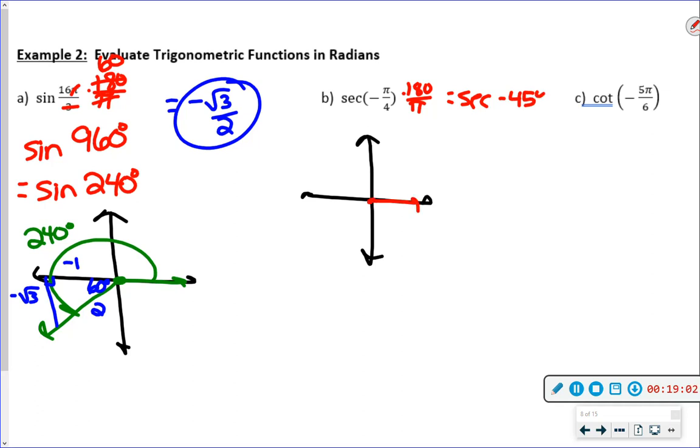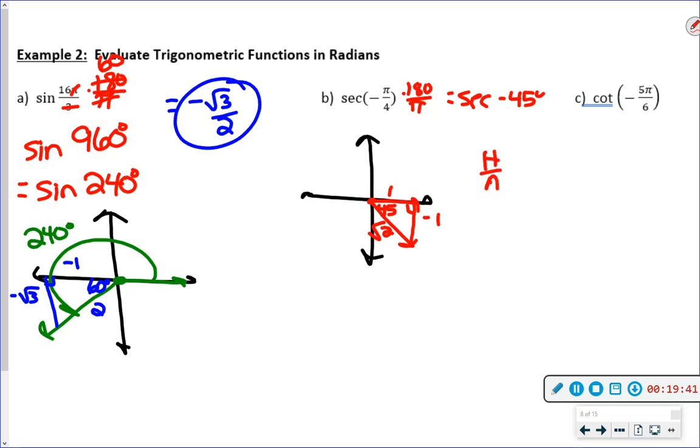So all the negative does is affect the direction you rotate. So instead of rotating up or counterclockwise, you're rotating clockwise or down. Now, when I label my angle, I'm not going to put negative 45 in there. The negative just affects your direction. I care that it's 45, that I'm on the 45, 45, 90. And I just put my negative on this one because you're on the negative y-axis part. Okay, we need secant, which is the reciprocal of cosine. So I'm going to do hypotenuse over adjacent.